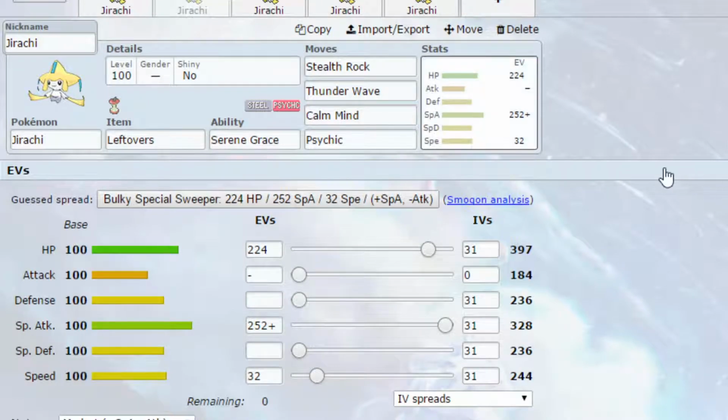The second Jirachi we have is a support Jirachi. Now this one has got max HP and max special attack, but you can have it as max HP, max defense, or max HP, max special defense if you want to. I'll talk through the exact EVs on there in a second, because they are specific for a reason.